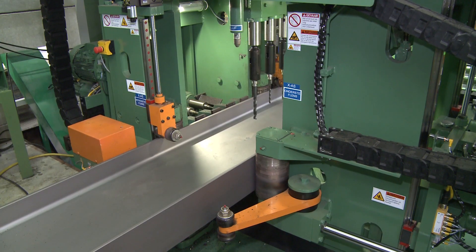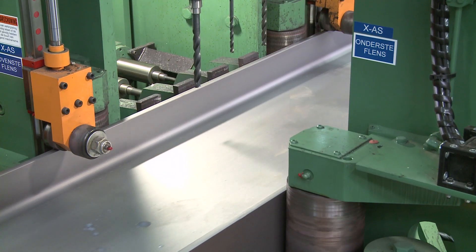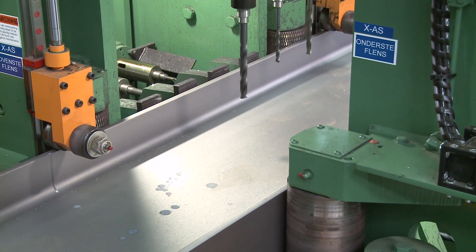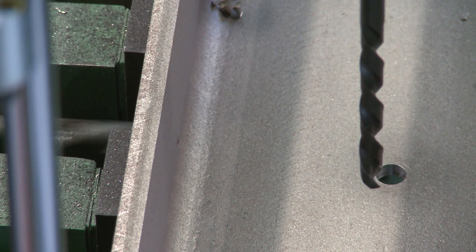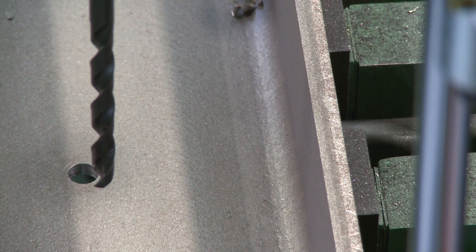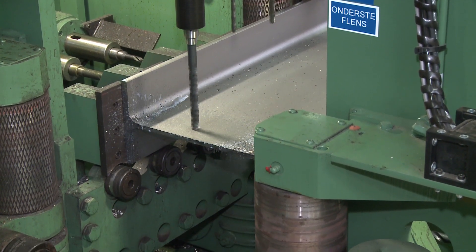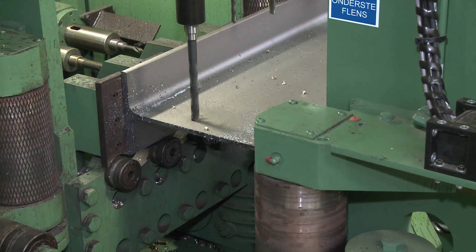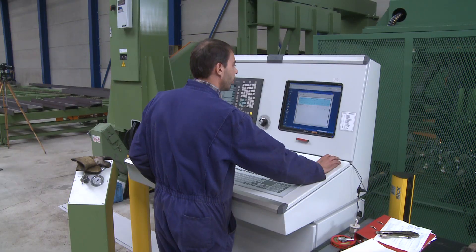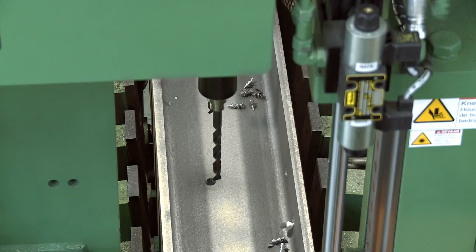The drilling process itself uses patented smart technology. The Peddinghaus tools travel very quickly to the workpiece, automatically detect contact with the workpiece surface, switch to drilling speed, automatically register penetration, and then withdraw at high speed. The system control unit processes feedback data from the intelligent drill spindle motors made by Siemens, including data about the actual RPM rate of the drills, their rotational position, and the drill torque. As users say, we're no longer drilling into thin air. The seconds saved in this way add up to a tremendous savings in overall time over the course of a workday.